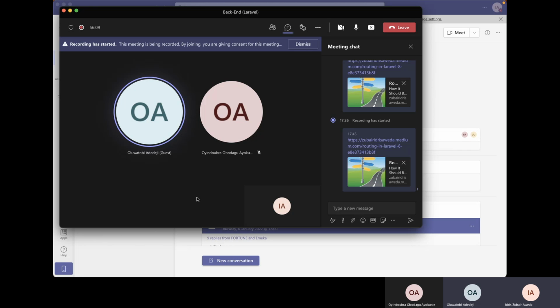Okay, a middleware is an intermediary between the user and the program. For example, to check if the user is authenticated before accessing a particular page. If the user is not authenticated, then it returns the person back to the login page. That is actually very correct. That is what a middleware is.